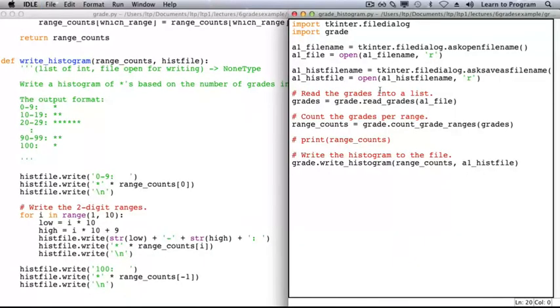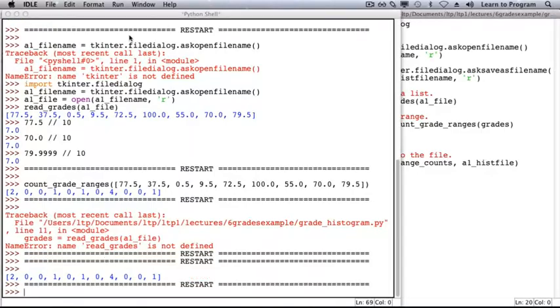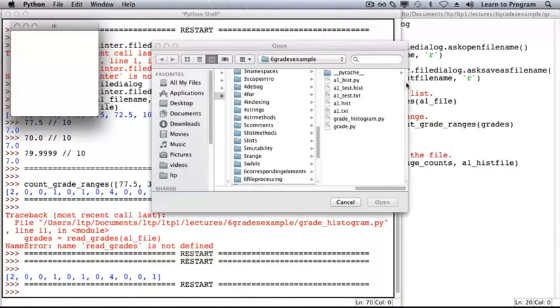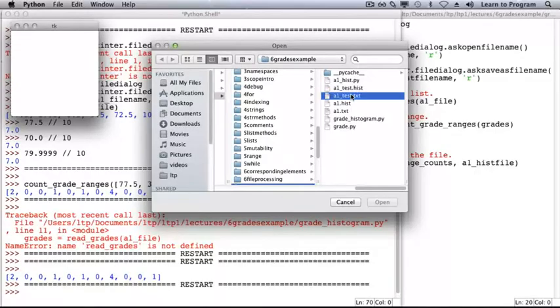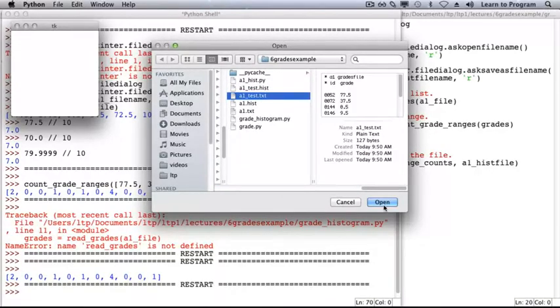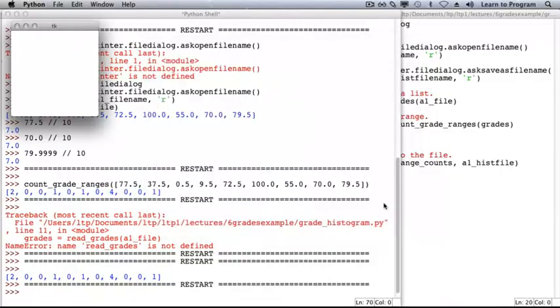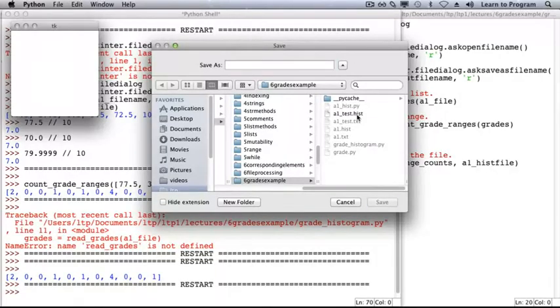I verified that my program seems to be working so far. I can just run this in order to check to make sure that this new function does what I want it to. We'll try our a1 test.txt, and we want to write it to a1 test.hist.